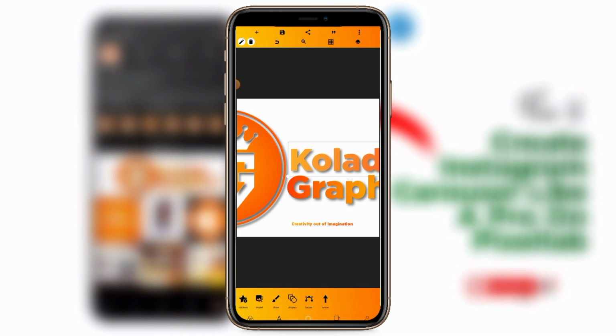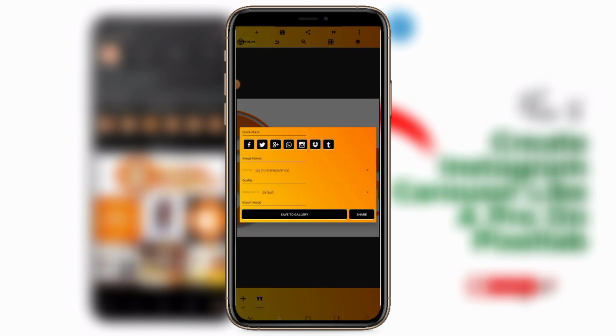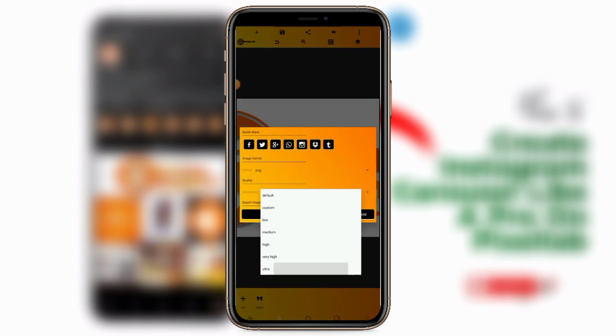So you place this as well. Let's increase this as well. So after you must have placed it like this, you save again. You save your image again. Save as image.